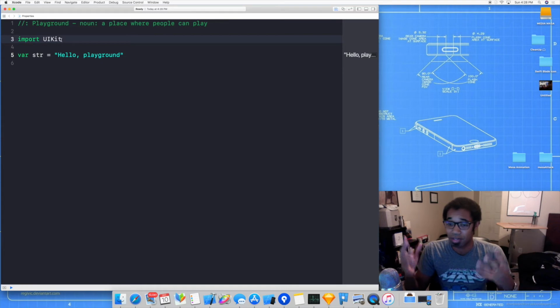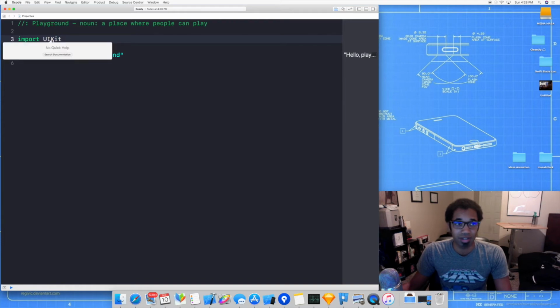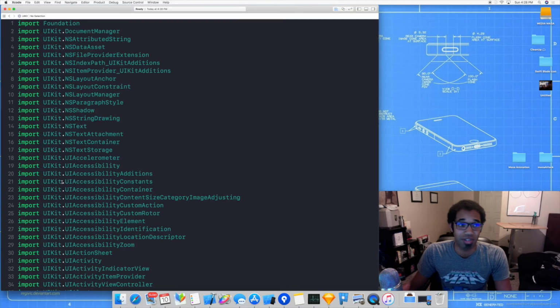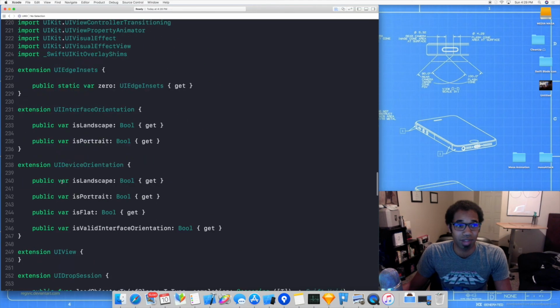If you're ever curious about anything, you can always hold down the Option key on your keyboard, and you can click on a particular object. It's not giving me information, but you can search documentation. You can also hold the command key, click on something, and jump into the definition of that particular item.